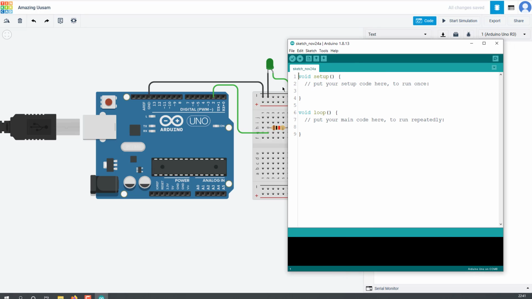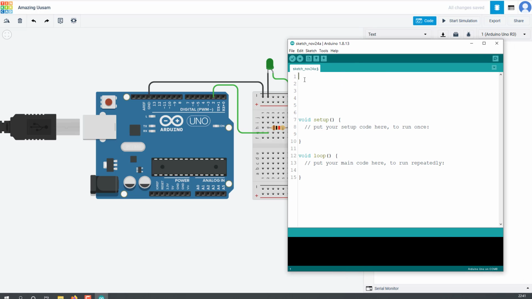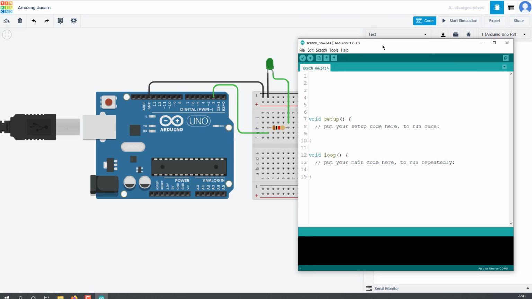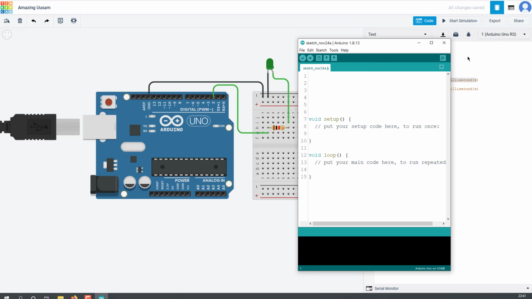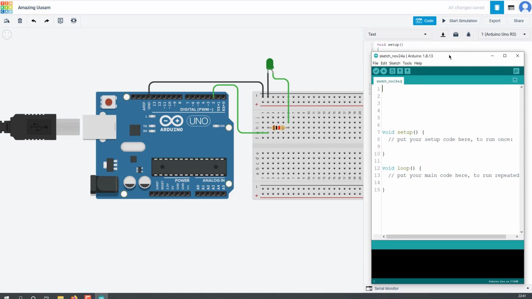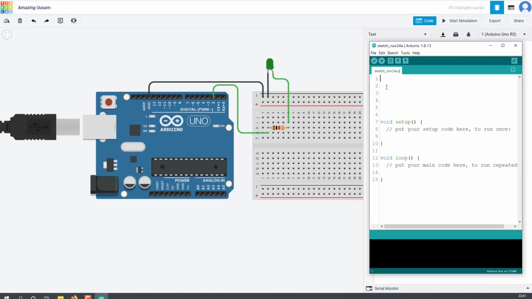So the first part of the Arduino, what I'm going to do is declare something. Let me do this, and then I'll paste this to the TinkerCAD. So I'm going to declare int, sorry, not capital letters, small letter, int, and I'm going to say LED, equal to 2, and semicolon. All I'm saying here is that I'm going to bring in something called LED, and this LED is going to be connected to number 2 via the positive sign.